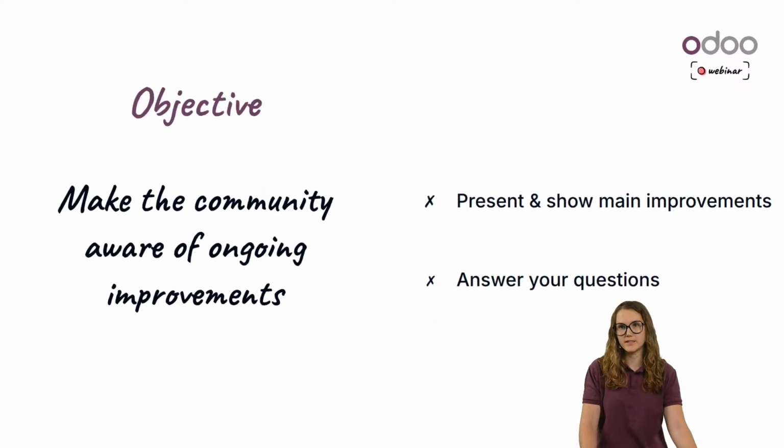So what is the objective of today? Well, you know, Odoo is improving its software every day, and so people are not always aware of all the ongoing improvements and new features. So the goal of today is really to make a recap for you of the main improvements we've done. And we will also have a small Q&A at the end to answer your questions.